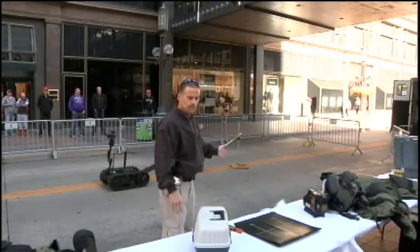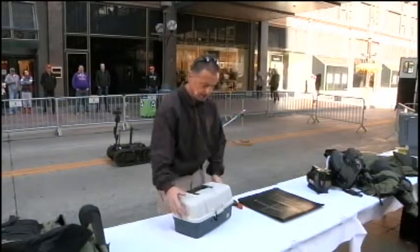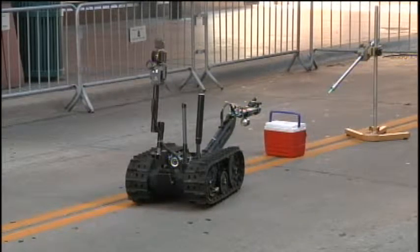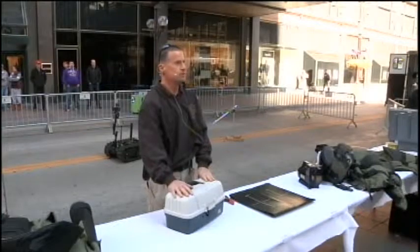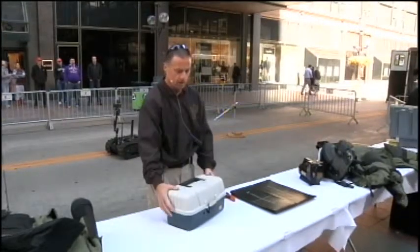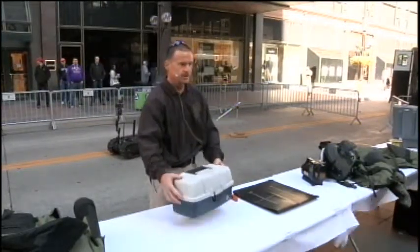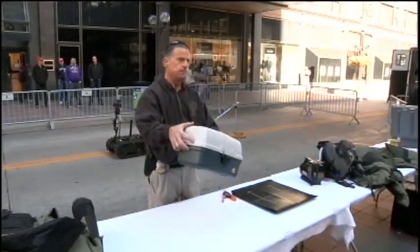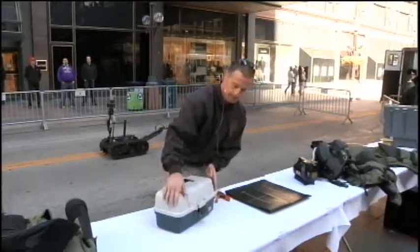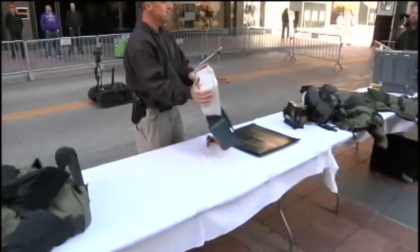And as an example to that, we kind of bring this little package along here. And this looks like a pretty safe, otherwise toolbox, I guess you would call it. I guess it's actually a fishing tackle box. But we've made this into an inert explosive device to show you folks what can happen if you were to pick a device up and move it. So when you hear a little buzzer go off, it actually indicates that it blew up. So by picking this up and tilting it, you can actually hear that it goes off. On the other hand, if you were to open it, the same thing occurs. And you can see inside that we've mocked up a couple sticks of dynamite.